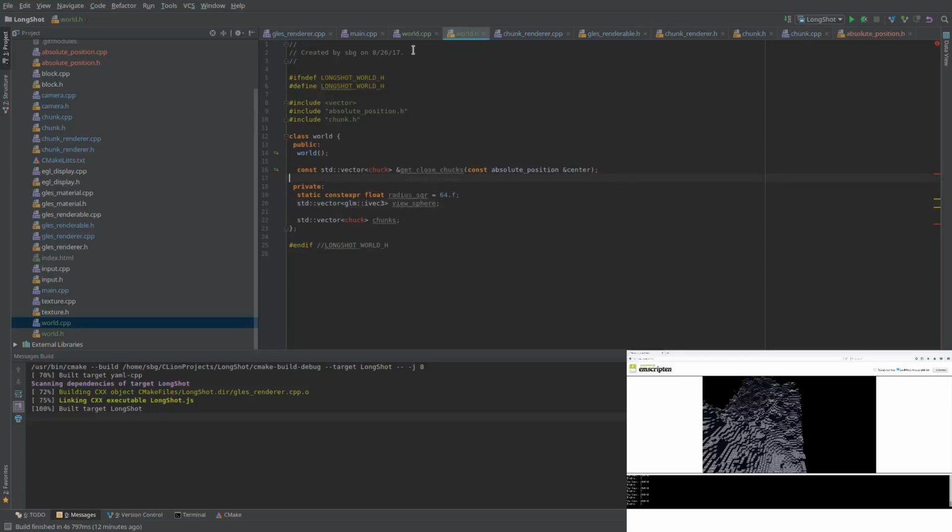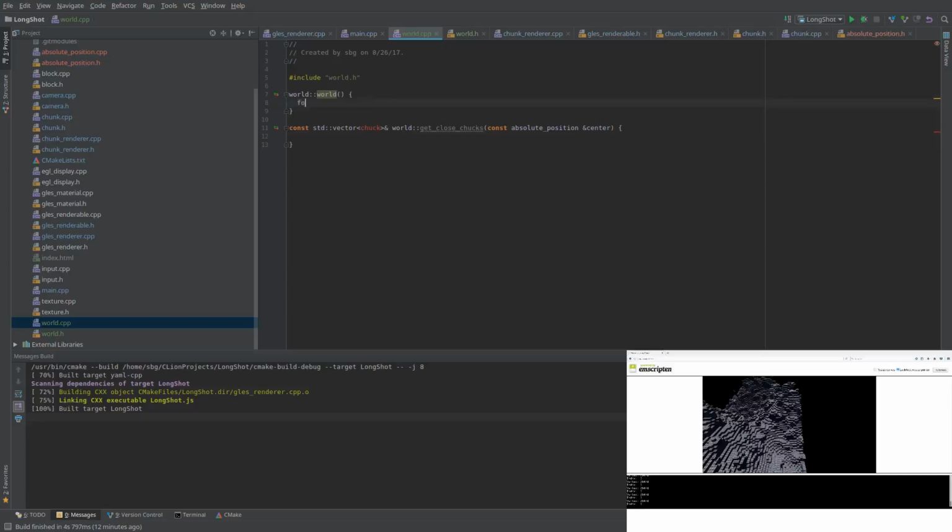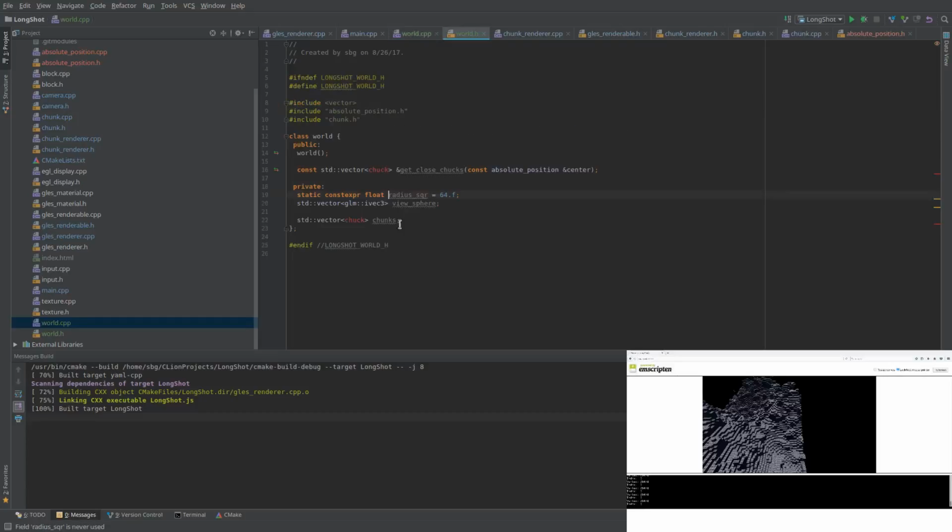So when we create the world, we're going to do this the very, very simple way. We're just going to iterate and work our way around. Right now I'm doing radius squared. I don't actually want to do only that, because I also want the actual radius. So we're going to have the radius first at 8. And this is where it gets interesting, because I want that as an integer. So we have the radius at 8, and then we're going to have the radius squared as radius times radius.